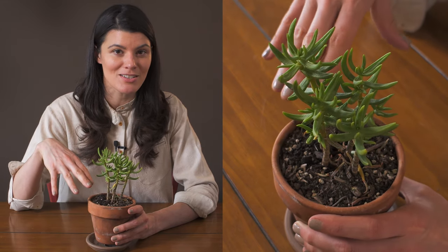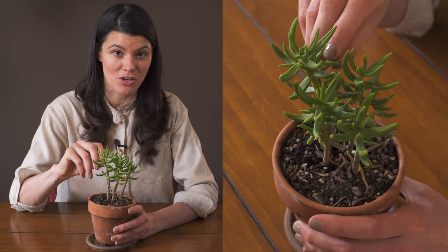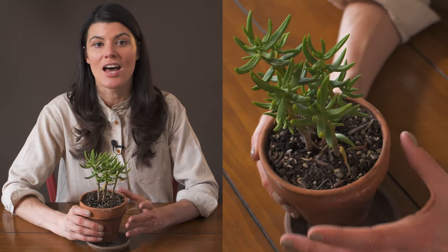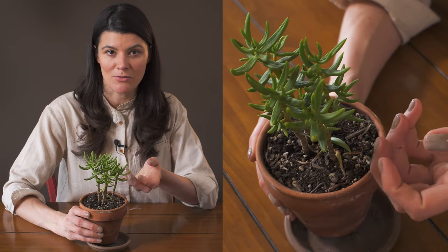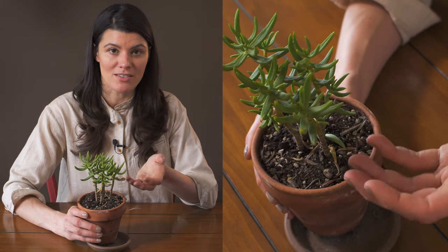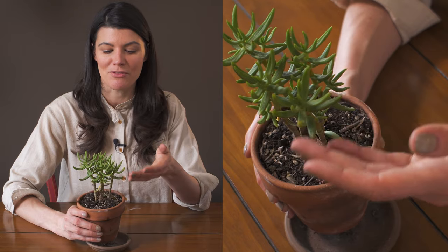As far as humidity is concerned, this plant doesn't need a tremendous amount. If you give it moderate to high humidity it may actually start to rot. For fertilizing, a monthly basis is going to be perfect — a succulent fertilizer like a 2-4-7, 2-7-7, 0-1-1, or 1-1-1 will be perfectly fine.